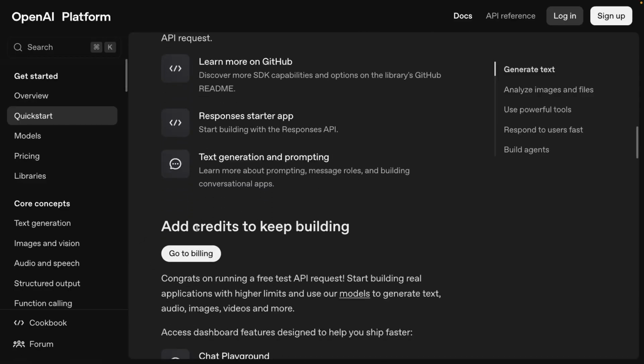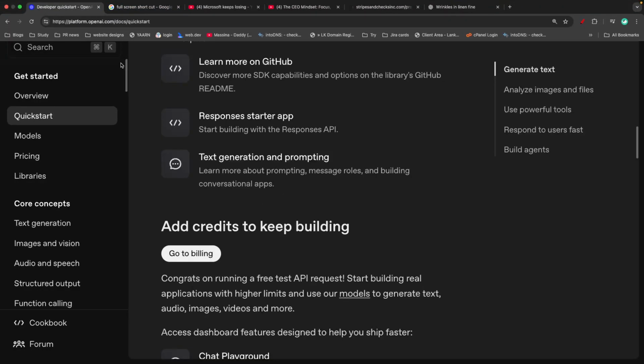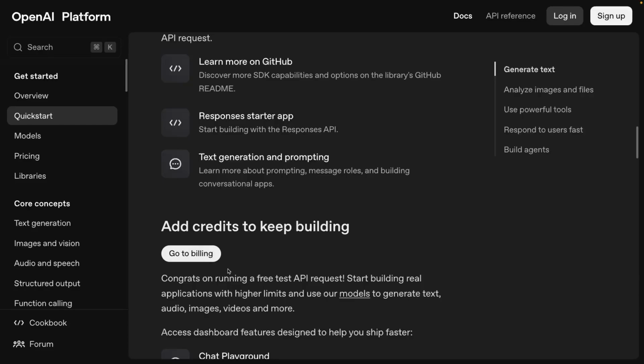Okay, so we are coming to the most important part of the documentation, which is bucks. Not bugs, I mean the bucks, about the money. Go to billing. I think you will go here. Oh, okay. You went somewhere else. Okay, fine. You need this if you want your billing.